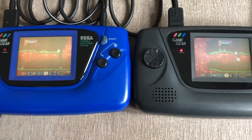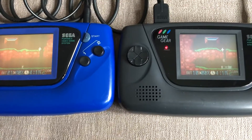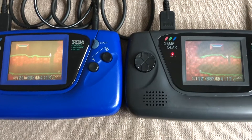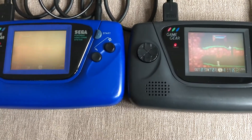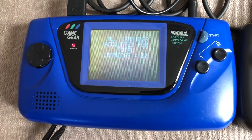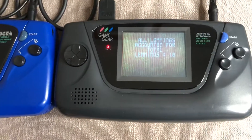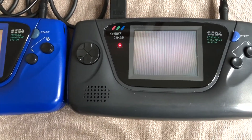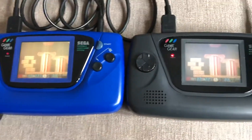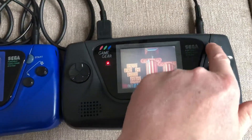We're not in a kind of versus mode really, we're not competing against each other - it's sort of separate independent games going on here. And then I think whoever completes it first, or whoever saves the most Lemmings, gets that satisfaction. You can see here all Lemmings are counted for on one screen, this one's slightly behind - and all Lemmings are counted for, 18. So then we just go on to the next level and it says waiting.